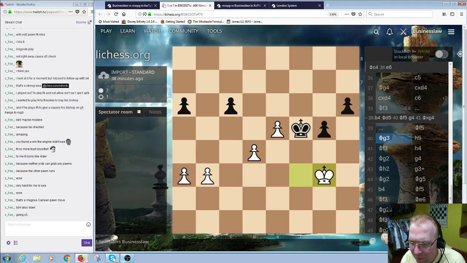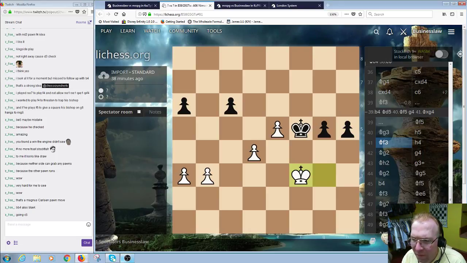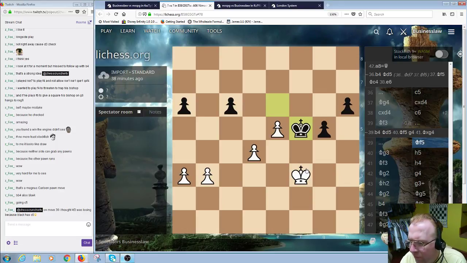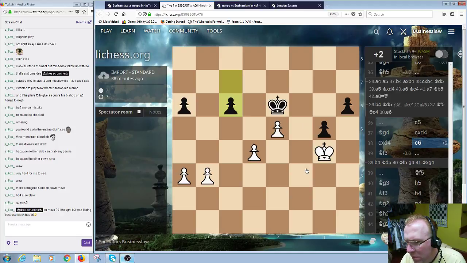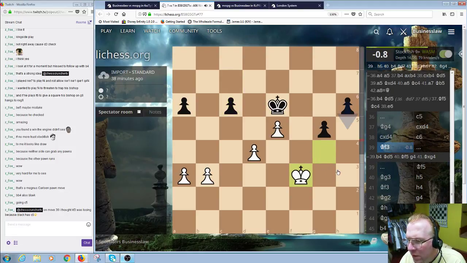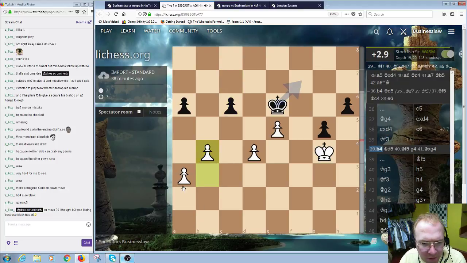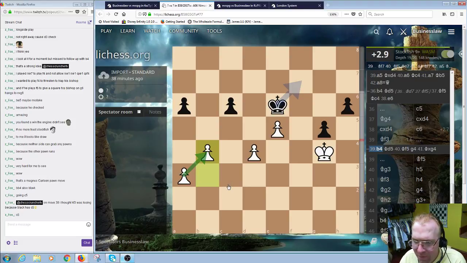Oops, let's take a look here. On move 39, king f3. Let's take a look. No, it's not losing. It's just a one-point pawn disadvantage. So who'da thunk? c6 is the move if we'd played b4. Just keep this in your back pocket.